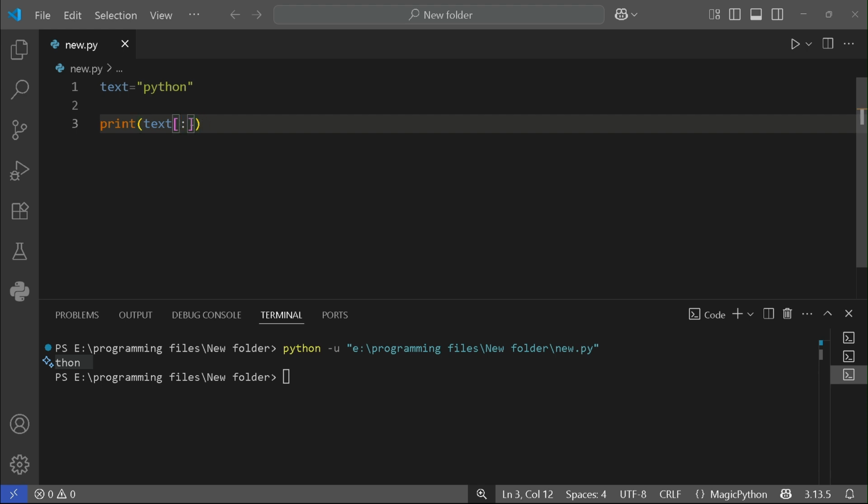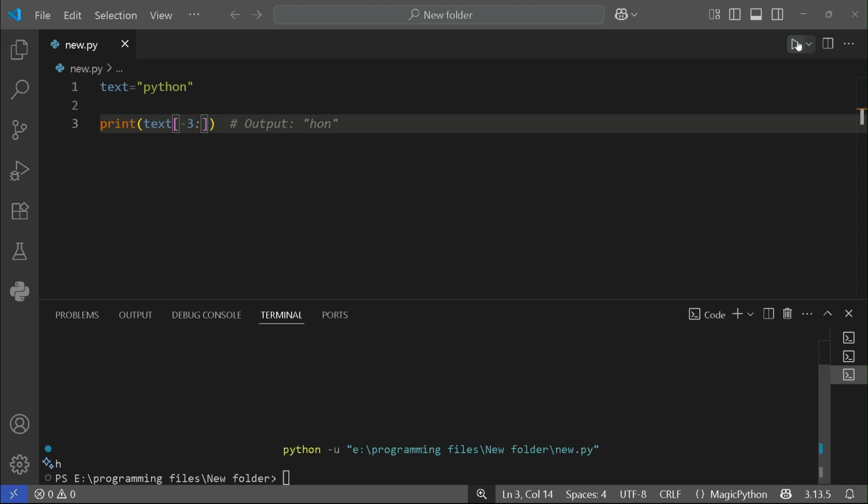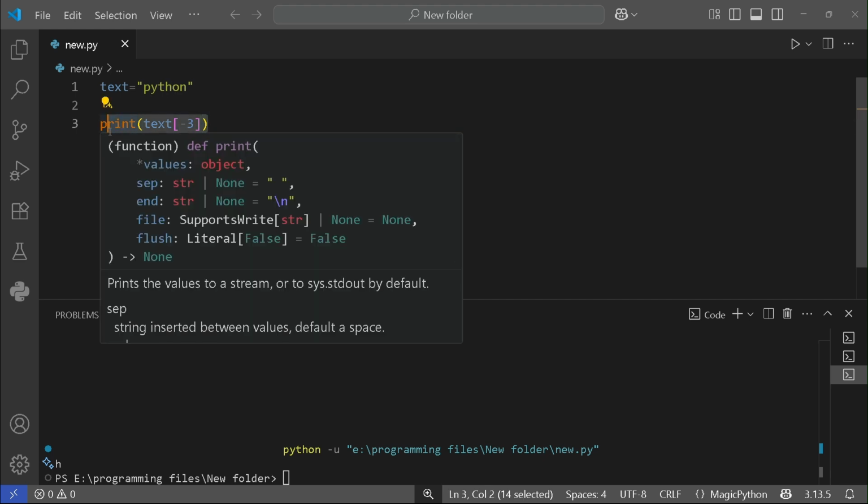Now if I write here -1, what will happen? n will be printed because it will go in reverse. If I give here -3, then the output will be h, from -1, -2, and h is -3. So this is how you can also print this. So this is what indexing is.